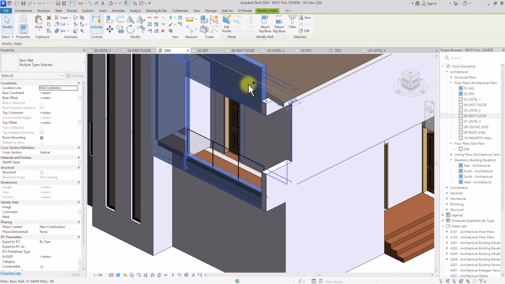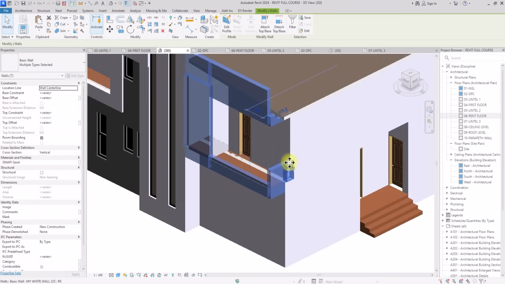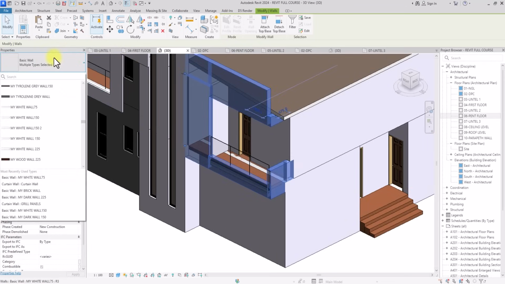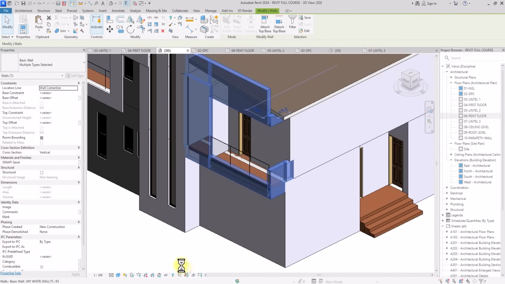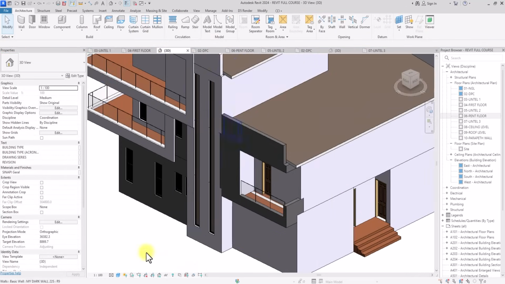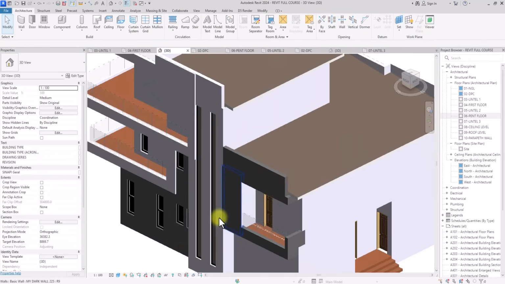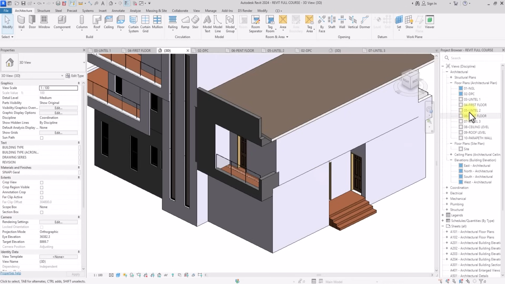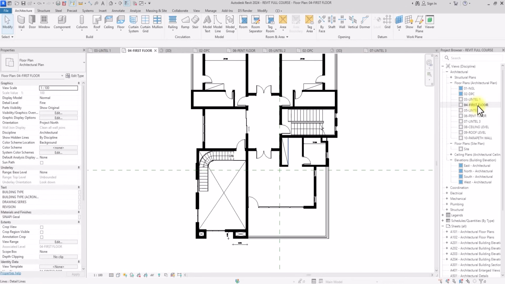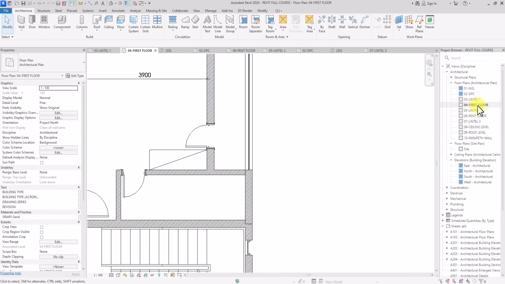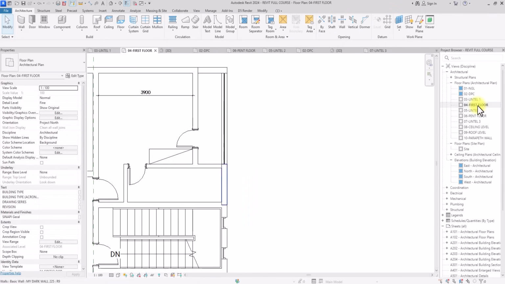and we're going to change it to dark walls. So we're going to select all of them and change it to darker colored walls. So now there are darker colored walls. What we can now do is go to the first floor. Under this first floor, we are going to do something a bit interesting.